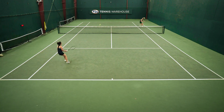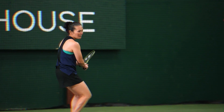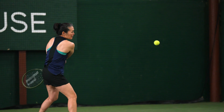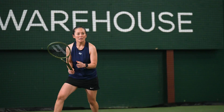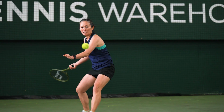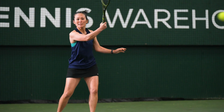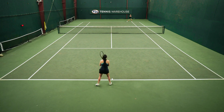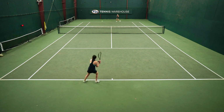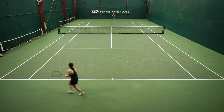Compared to the 305 though, there was a bit of a drop off in stability. I think that would be expected due to the weight difference. For me, it was really noticeable outside of the sweet spot, and when I was missing it, I was really having some issues with my ball sitting up or falling into the net. So I also would like to customize this racket with a little bit of weight in the hoop, maybe at 3 and 9 to increase stability at net.